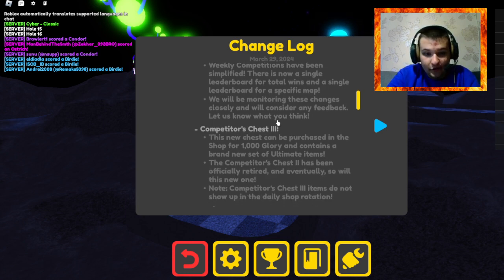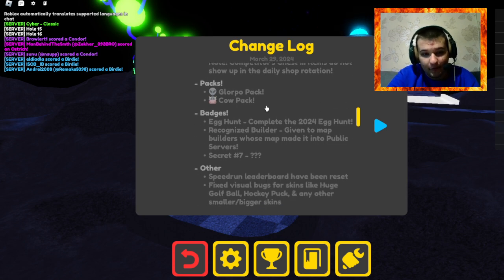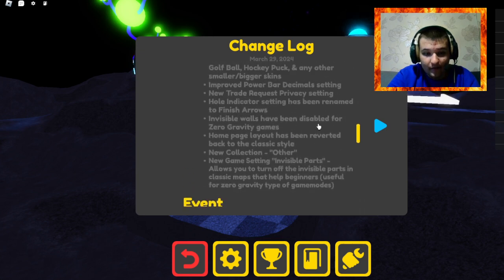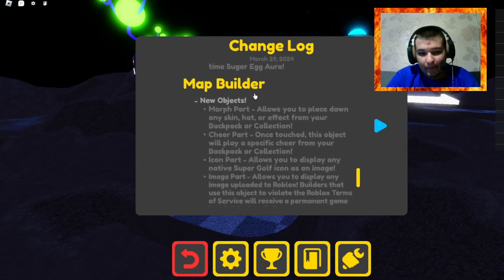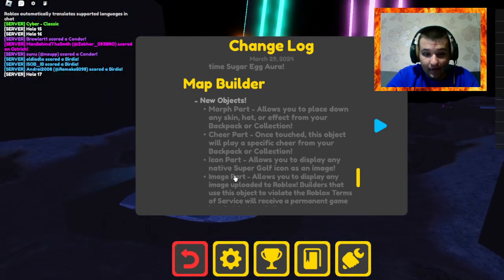Oh, it's Comparator's Chest 3, okay, we have that. And we have, of course, 2 new packs, Cow Pack and Glorpo Pack. And, let's see, oh, here we go. Like I said, map builder, new map builder parts. Let's see. Icon part allows you to display any native Super Golf icons and image.